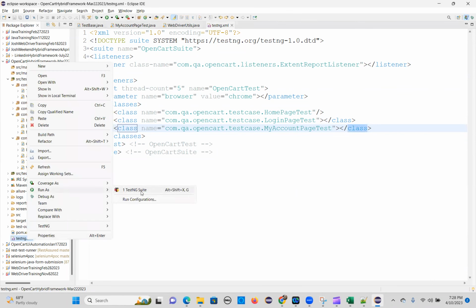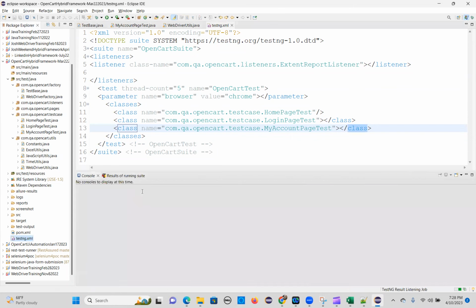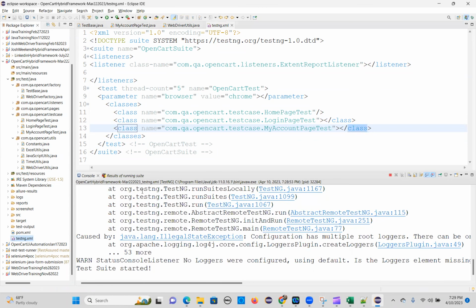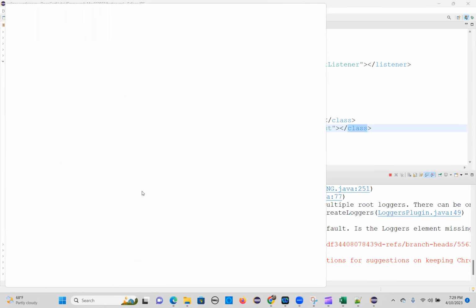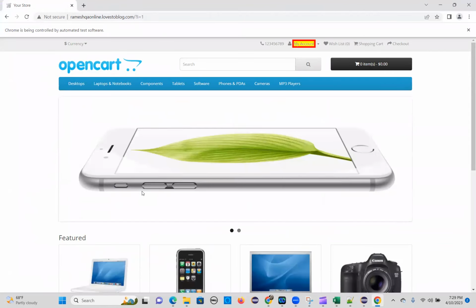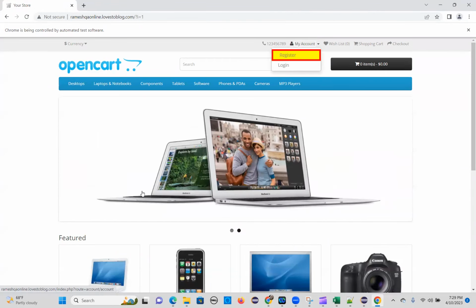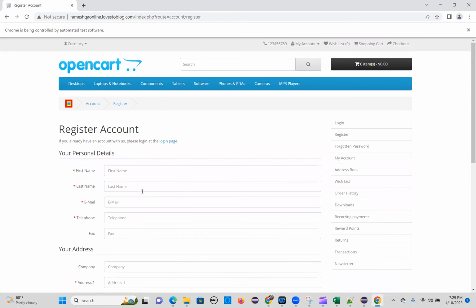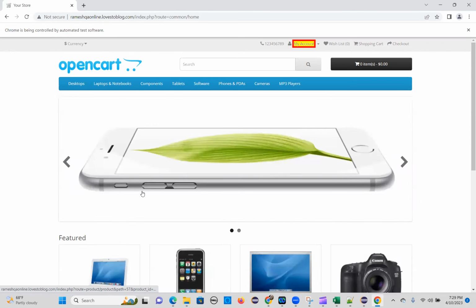TestNG suite. Okay, then you can try to implement parallelism. You keep on increasing the classes, try to implement it.